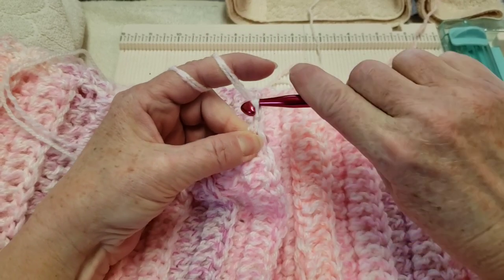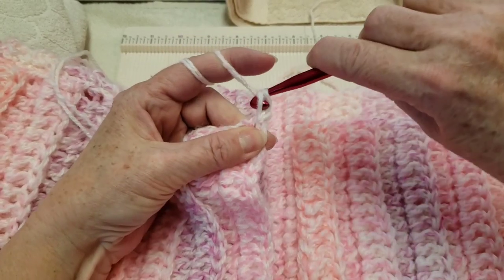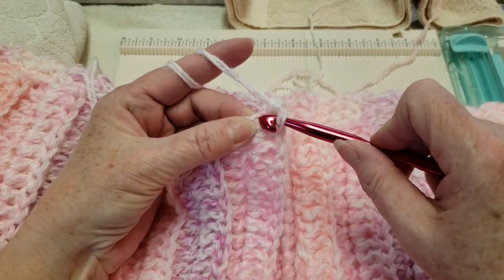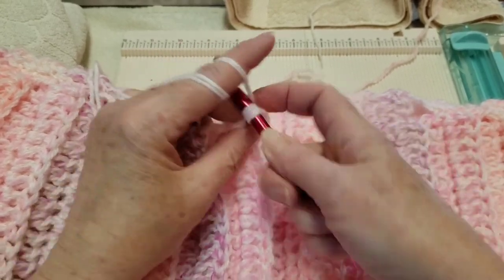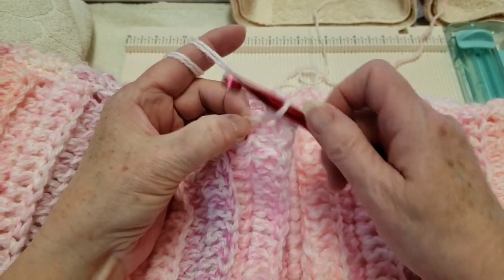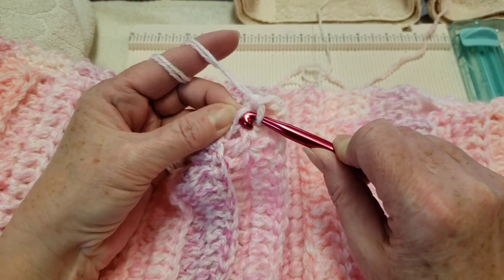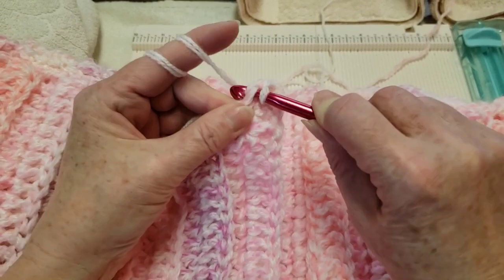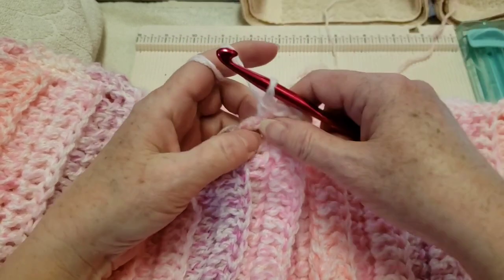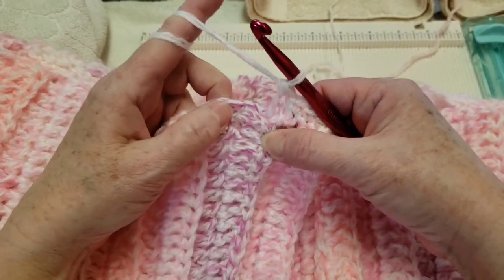All right, so chain one, go back in that same spot with a single crochet. And there's a little space here, put a single crochet there. I'm still using the 8 millimeter, that's what I'm going to be using throughout. Now I don't want to go around these, I want to go right into those, just grab a couple of loops on each side if you can, go right into the stitch, I guess. Okay, need one more here. So 2 single crochets in the ends of each row.